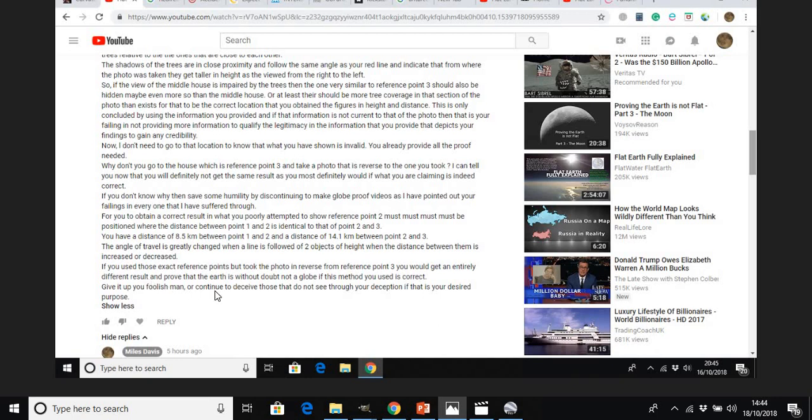Quantitatively different, but that's exactly what you would expect on a spherical Earth. And he claims that that proves that the Earth is without doubt not a globe. Well, I'm sorry. It doesn't prove that the Earth is not a globe. What we've done is prove that the Earth is definitely not flat, and our results are entirely in keeping with the Earth being a globe.